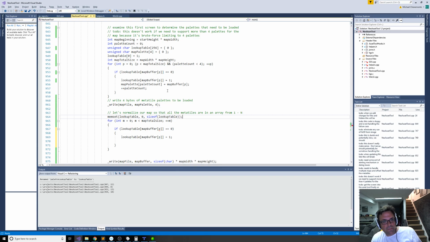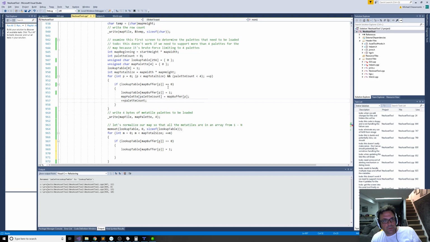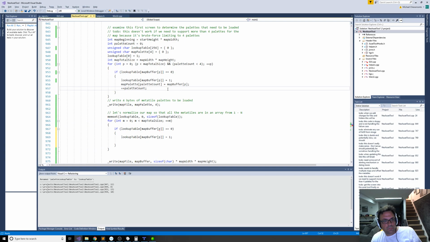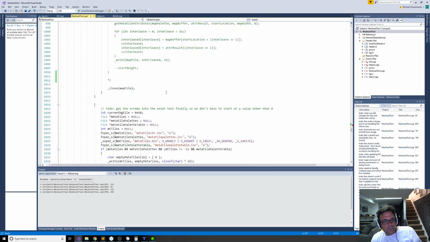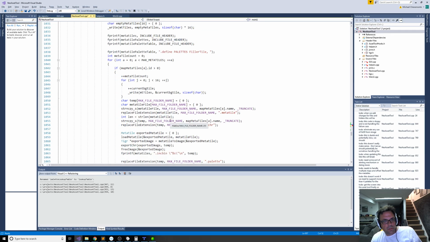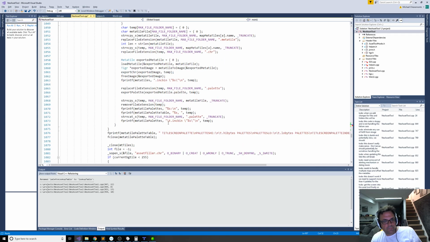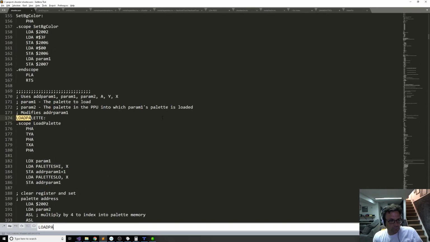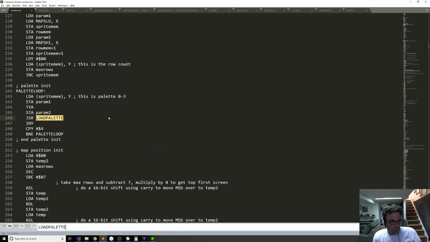We're storing the index of the palette because, let's see, because why? Because I think we're brute force loading the palette range here. Let me think about this for a second. I think that's what we're doing. Yeah, we're brute force loading the palette.